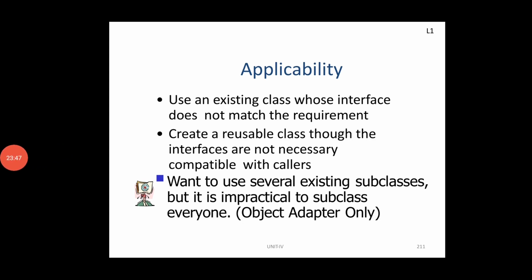And coming to the third applicability of the adapter design pattern, listen carefully. If you want to use several existing subclasses, but it is impractical to adapt their interface by subclassing every one, then an object adapter can adapt the interface of its parent class. Listen carefully: an object adapter can adapt the interface of its parent class.